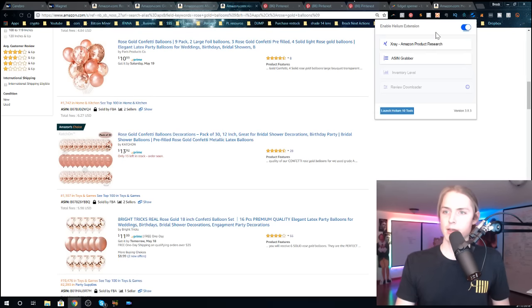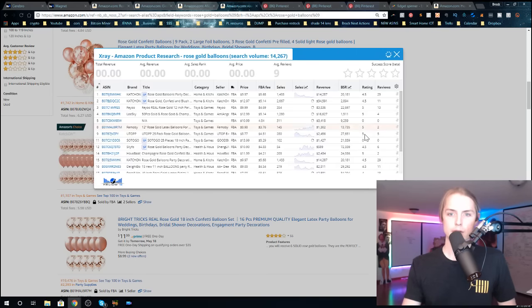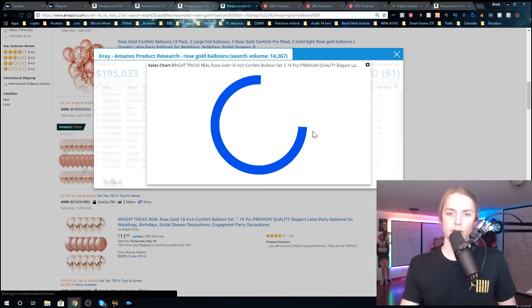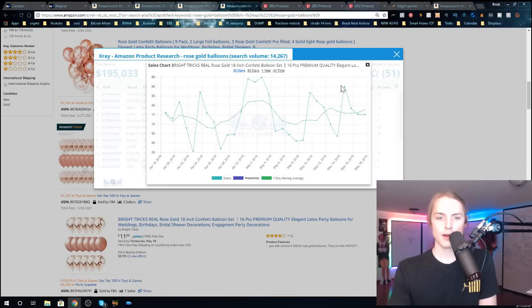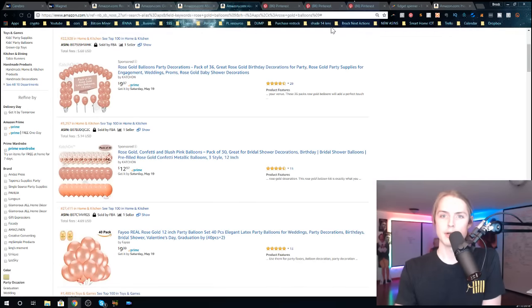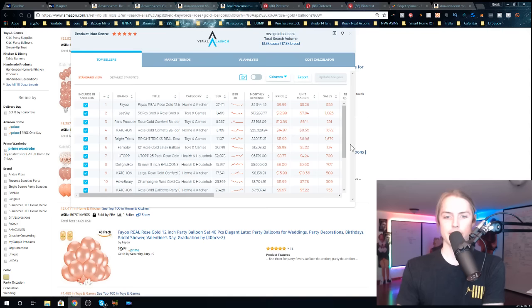Sometimes people get stuck into thinking that a product is a good opportunity when it's not. But when you use the Helium 10 one, you can see it doesn't inflate the sales if it's a recently launched product, and you can see right here the graph of the product over time, and then just quickly pull it up. Yeah, so I wouldn't trust this data because it's 1 month. So I don't know if they're actually selling that much on this. Let's go back to the revenue here. I'm just going to dig into this and find, could I do something within party balloons here?